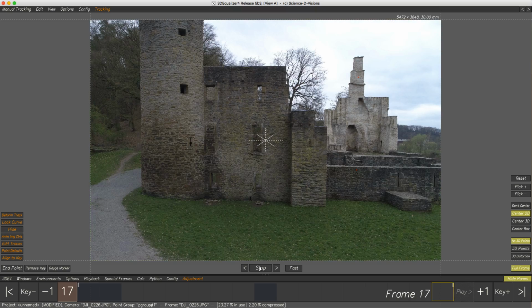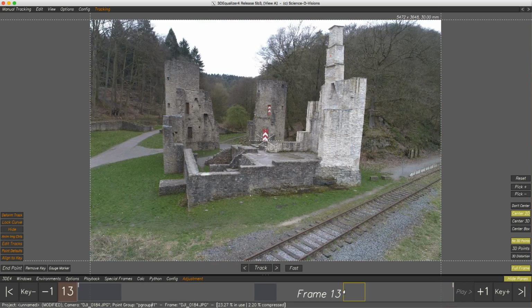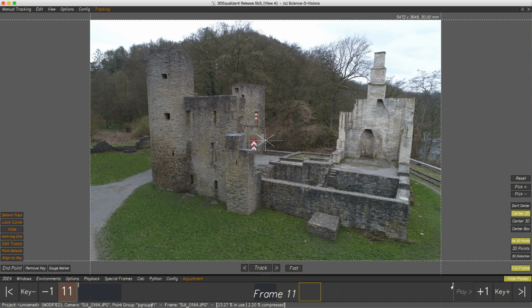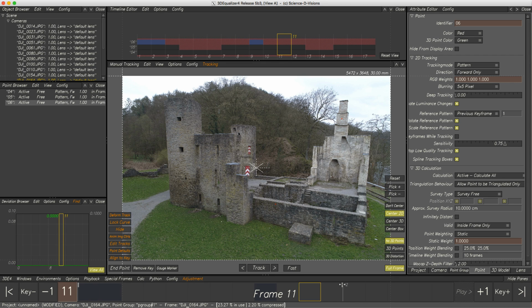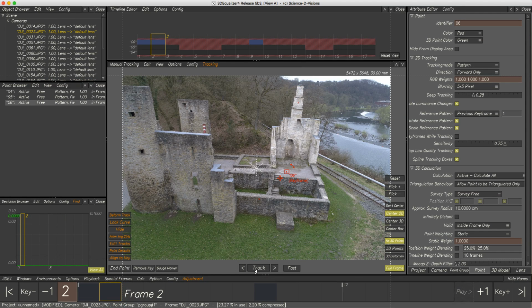At first, again exclude all frames which do not or hardly show the pattern. At features like this one, the reference frame tracker needs a little more, let's say, motivation to find the pattern. This extra motivation can be controlled by parameter deep tracking. As the name indicates, a higher value forces the tracker to search deeper for the defined pattern. Let's increase it a bit. Of course, this decreases performance, but at the end we get a tracked point that couldn't be tracked otherwise. Again, hit button, track.